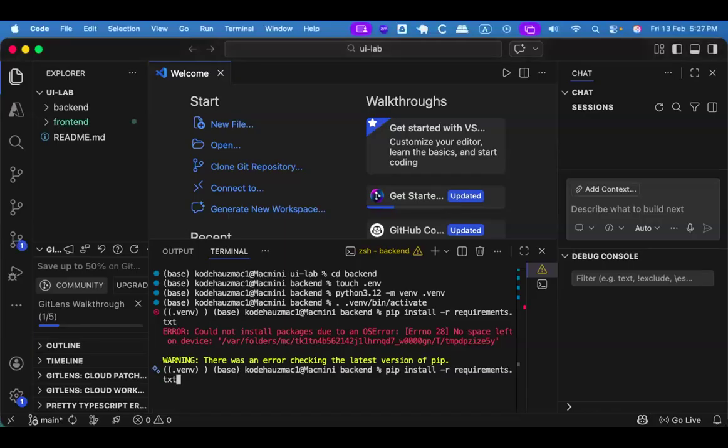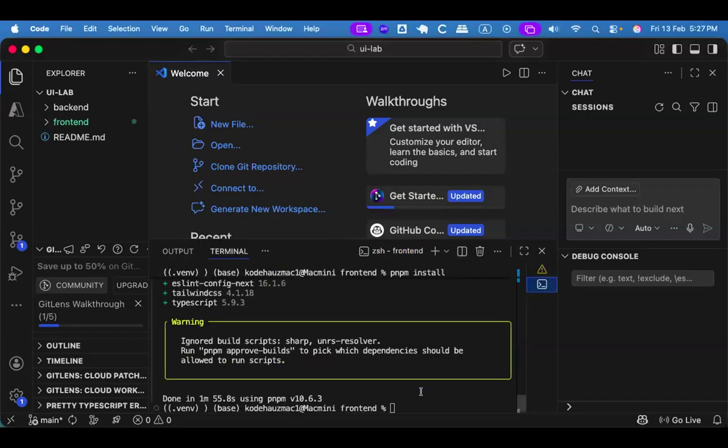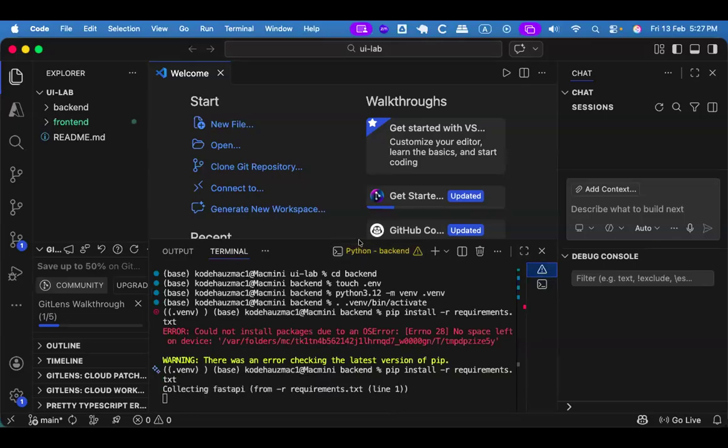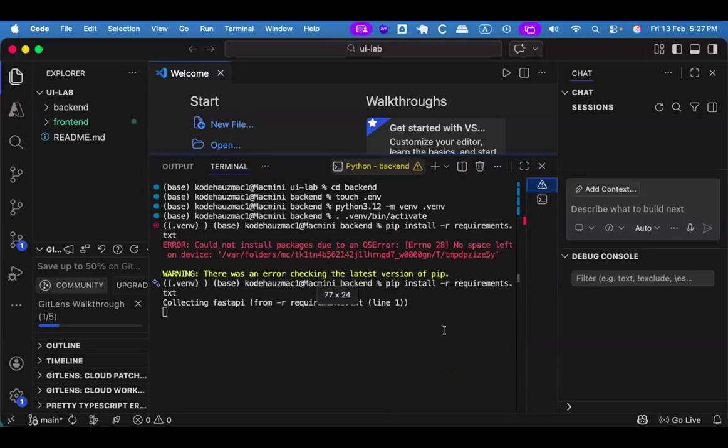Okay. Yeah, I think I got back some space. So I thought I already had sentence transformers installed.